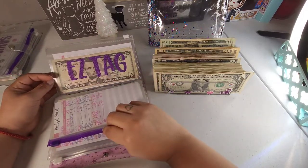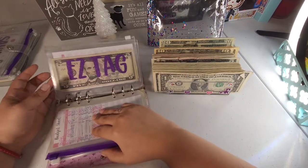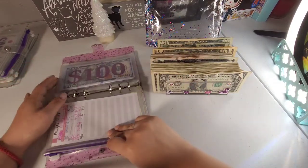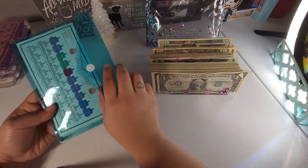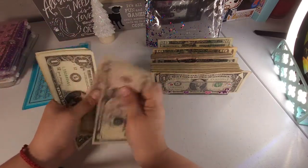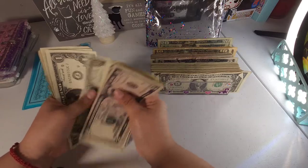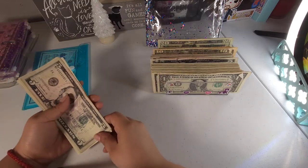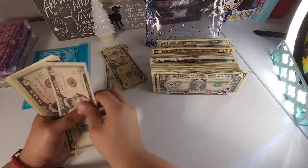The 'Gives' envelope only has $7 so we can't really do anything with that one. The next one only has $6, so nothing to do there either. Our birthday challenge — we have $5, $10, $11 up to $30. We can grab a $20 and a $10 and put all of this back.